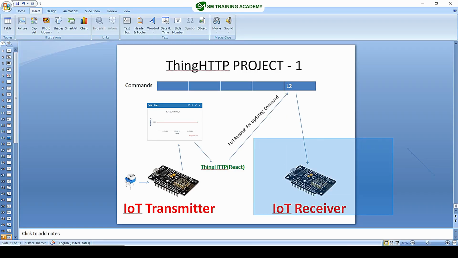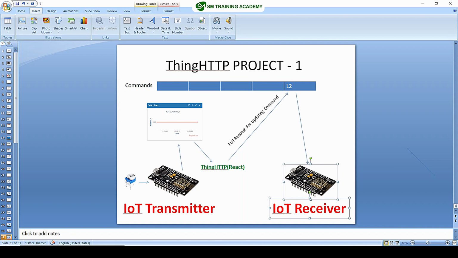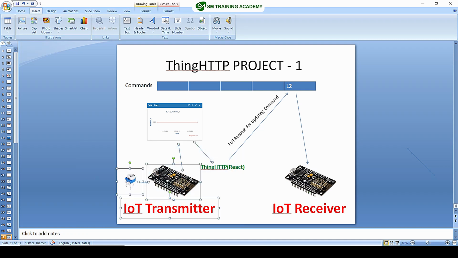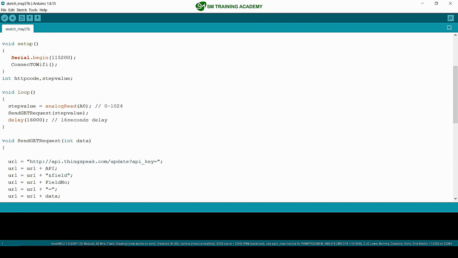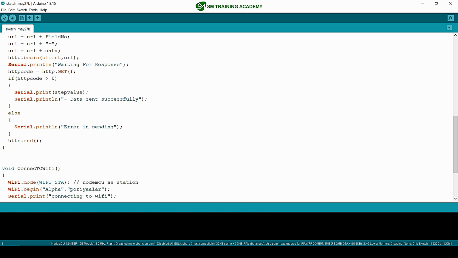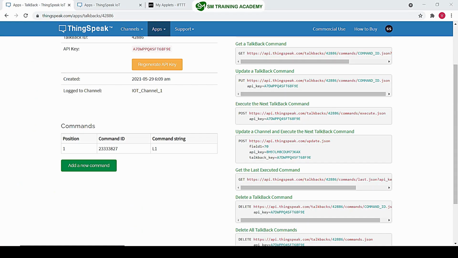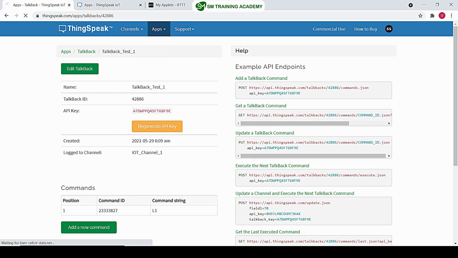And now that we have programmed the IoT receiver Nodemcu and we have completely tested the working principle with the help of Postman, and it is working fine, let's move on to the IoT transmitter. So as we did in the initial lecture of updating the analog values to the channel field available in the ThingSpeak IoT platform, we are just going to use the same program. So this is the program that we wrote for uploading the analog data that we fetch from the variable resistor using Nodemcu to the channel field available over here. So this is the channel field, right?